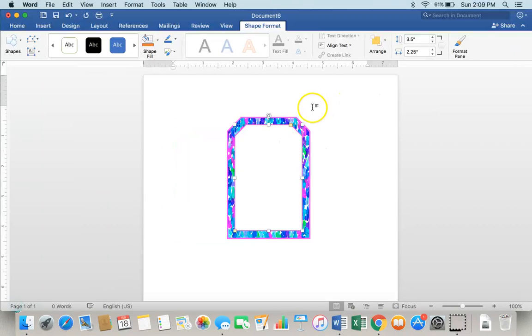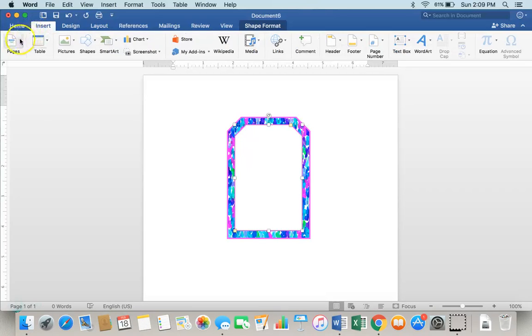So I'm just going to close all this up, and we are going to go back to Insert. And we are going to go, instead of going to Shapes on the left-hand side, all the way to the right-hand side, about 6 in, and we're going to click on Text Box. And I'm going to click on the arrow, and I'm going to do a vertical text box because I don't want my text going left to right. I don't think that would look okay. You can if you want, but I'm just going to make sure that my text is able to go up and down, and utilize the space.